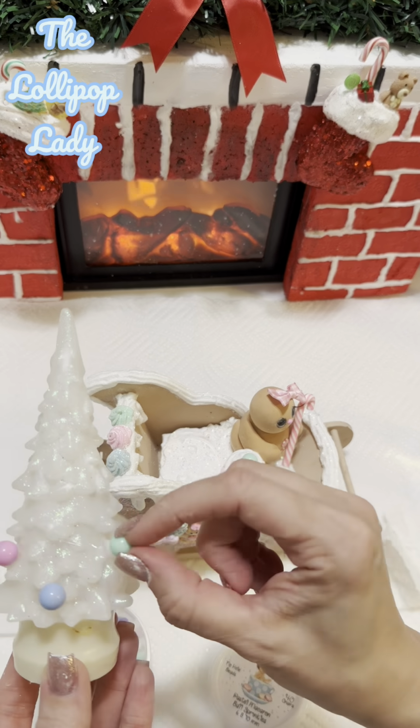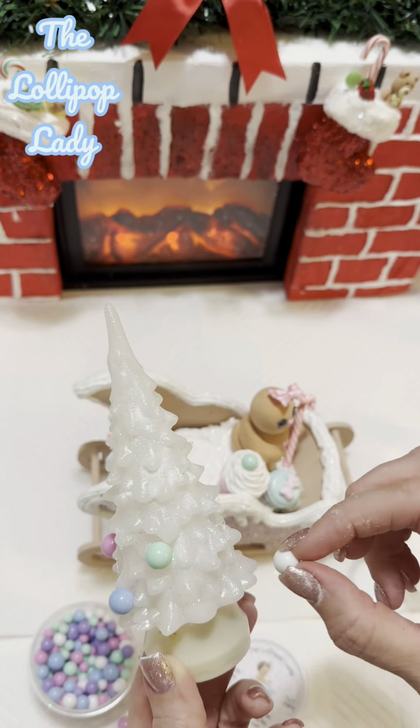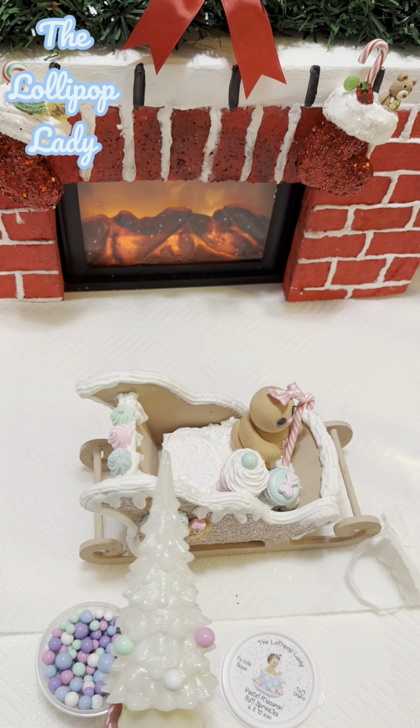This tree lights up, but I just didn't think it really went with the aesthetic of this project. So I'm not worried about changing the batteries or lighting up the tree. It does glow red and really dark colors. It just didn't make sense.